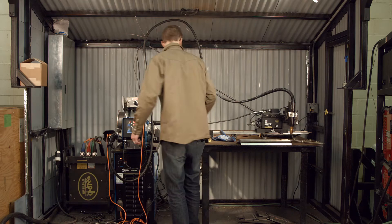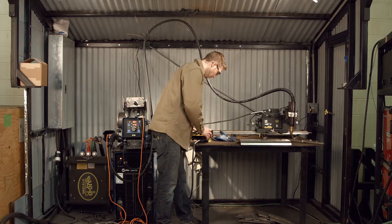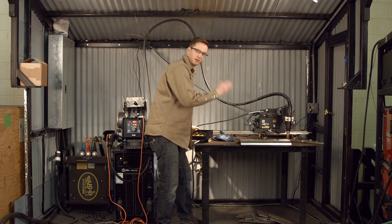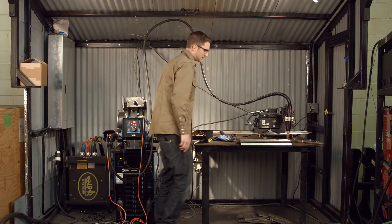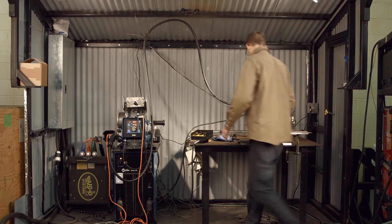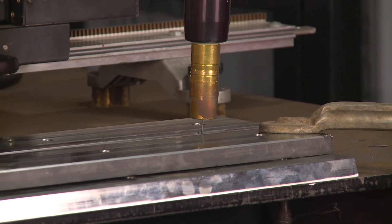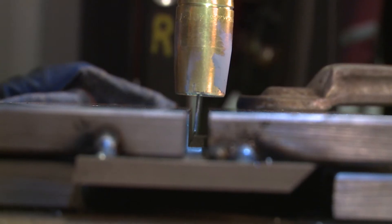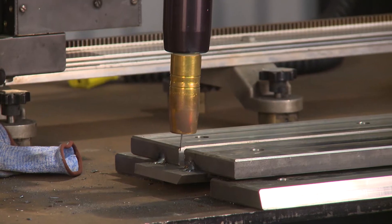I'm going to set it to on right now — you can see the torch itself is spinning. I'll show you how to first align the plates. Move the bug back into position and drop it down. With the spin on, I like to put it in the joint and align one end with the spin directly in the center, then secure that end. Now the torch is in the center of the joint — move the bug down to the other end, make sure it's in the center, and we should be lined up. If you're in a dark shop, it's good to have a flashlight so you can visualize what's going on inside the groove. If necessary, you can steer with the linear weaver side to side if you're slightly out.